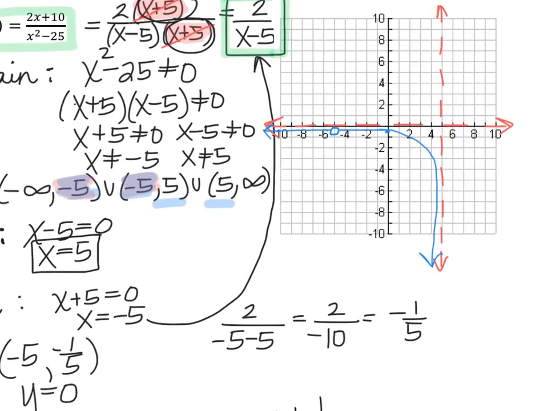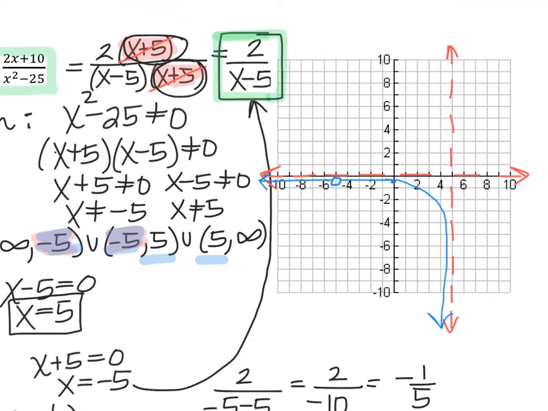Going back to my graph here, if I plot the coordinate (6, 2), then that tells me that the other branch of my graph must be up here. And I know that the branch is going to hug the vertical asymptote, get very close to it, and then hug that horizontal asymptote and get close to it as well. And this would be a nice, concise graph that we constructed without our graphing calculators.